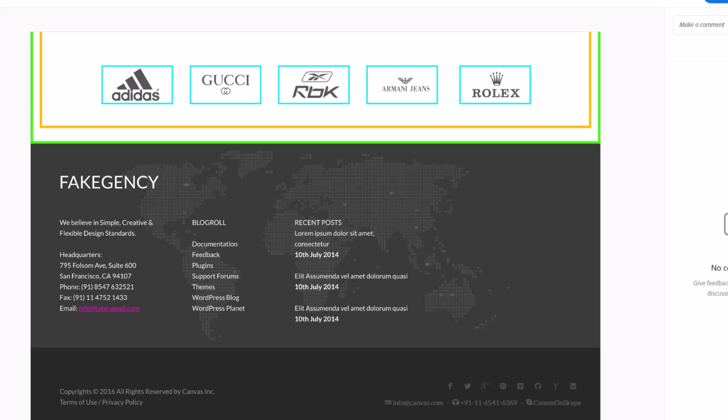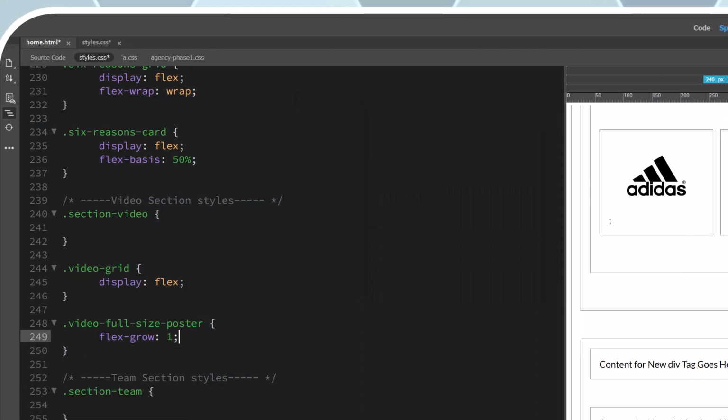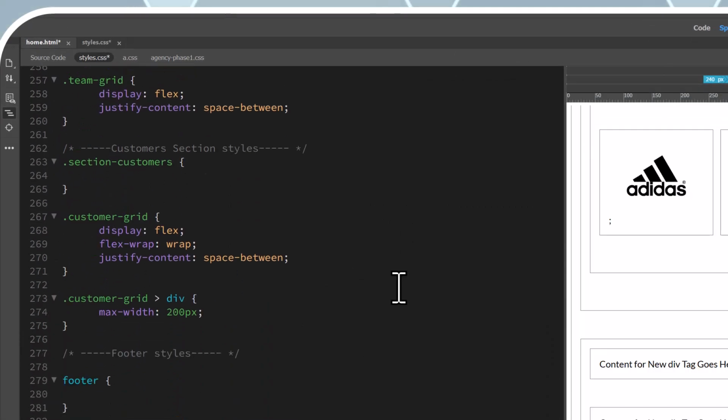So let's go ahead and construct this, keeping in mind what it is we're doing. One big block, one small block below, big block broken down into sections for content, same thing with the one below. So let's tackle one at a time and see how far we can get.